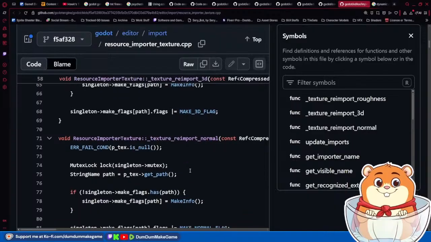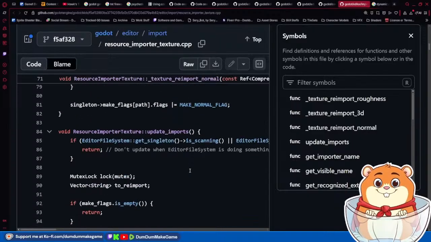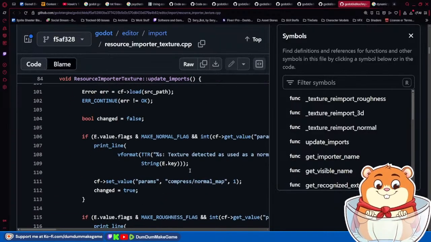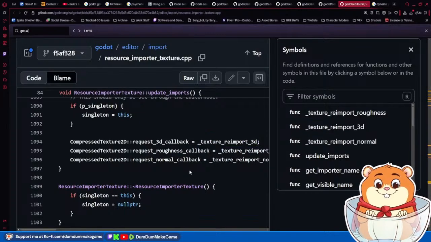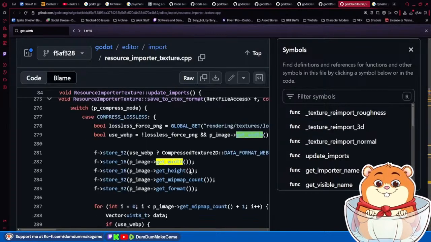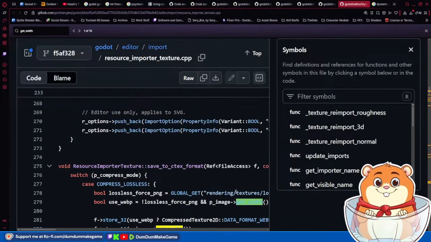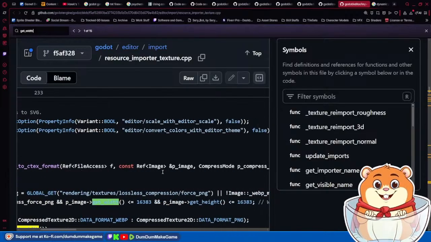Excuse me? Save to compressed texture format. That sounds relevant.